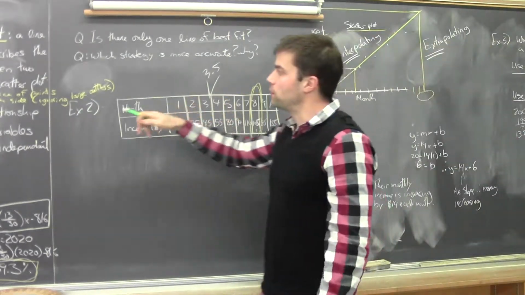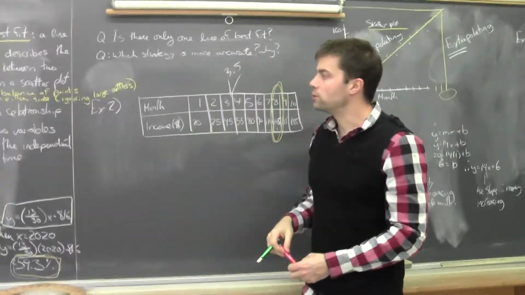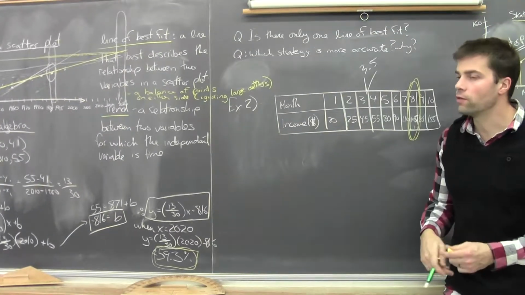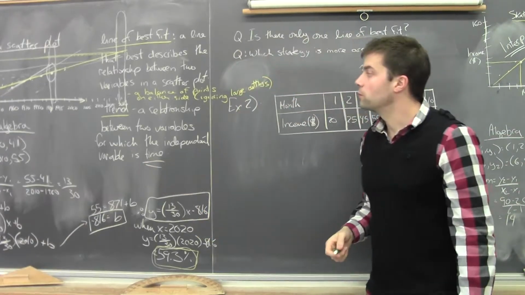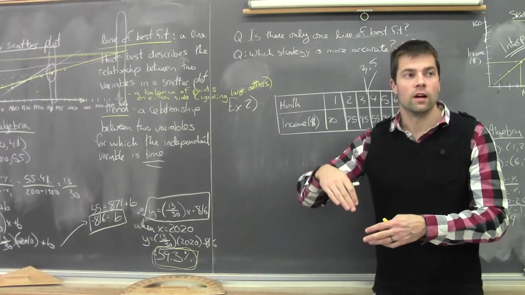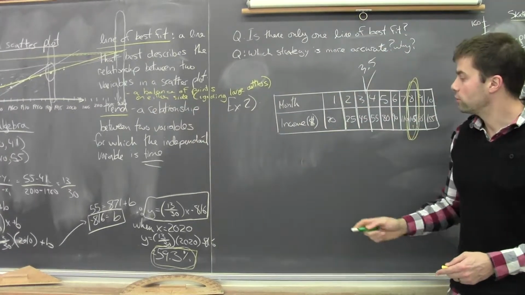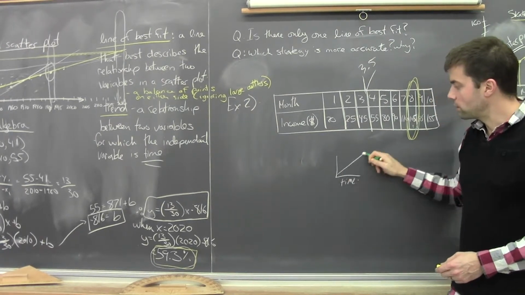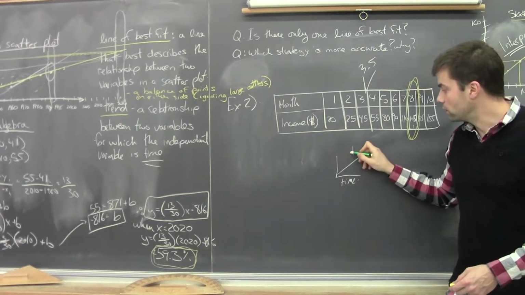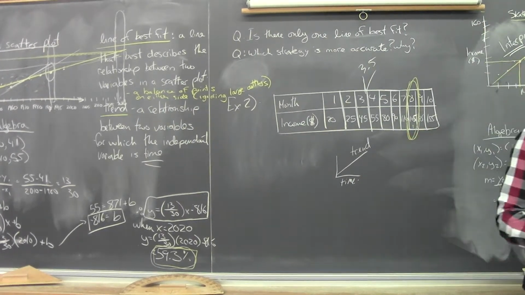One I forgot to mention, a definition you need to know, is called a trend. It's a relationship between 2 variables for which the independent variable is time. So basically a trend is like a line of best fit where the independent variable is time. So if we have time on the x-axis and we have some sort of relationship, you call this a trend. Okay? And it's called a trend because it changes with time.